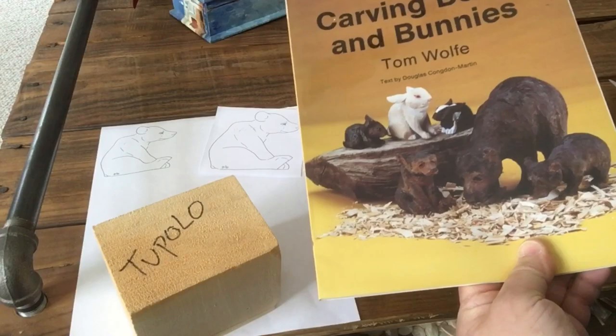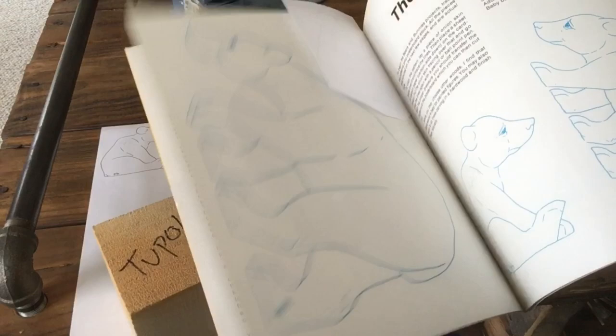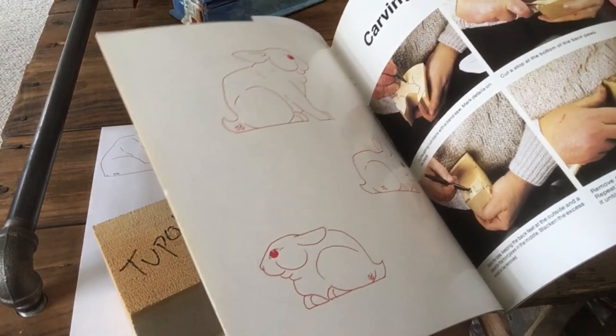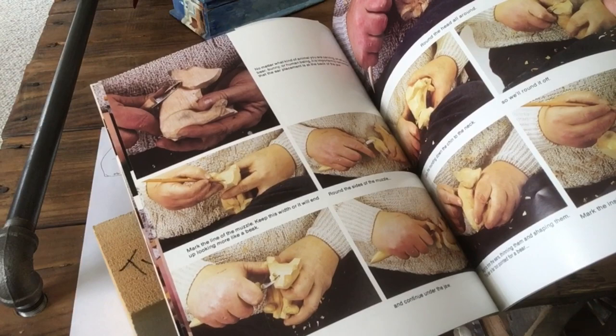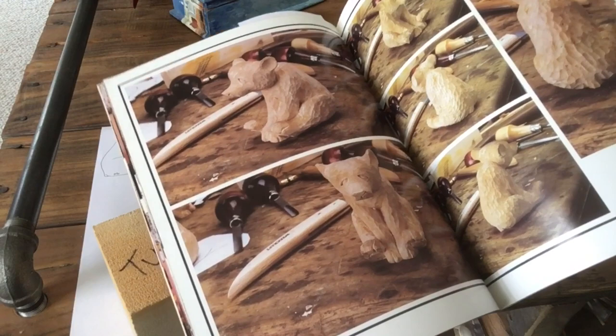The reason why I wanted to show you this book is because it's an excellent way for the beginner to really start to understand the process of carving, and he takes you step by step, and that's just the way he does all of his books, literally pictures that show the process along the way of how he does it. Which if you belong to a carving club, you'll get this experience and knowledge. But for those that don't have a carving club in your area, this is a really good way to get started and to learn.